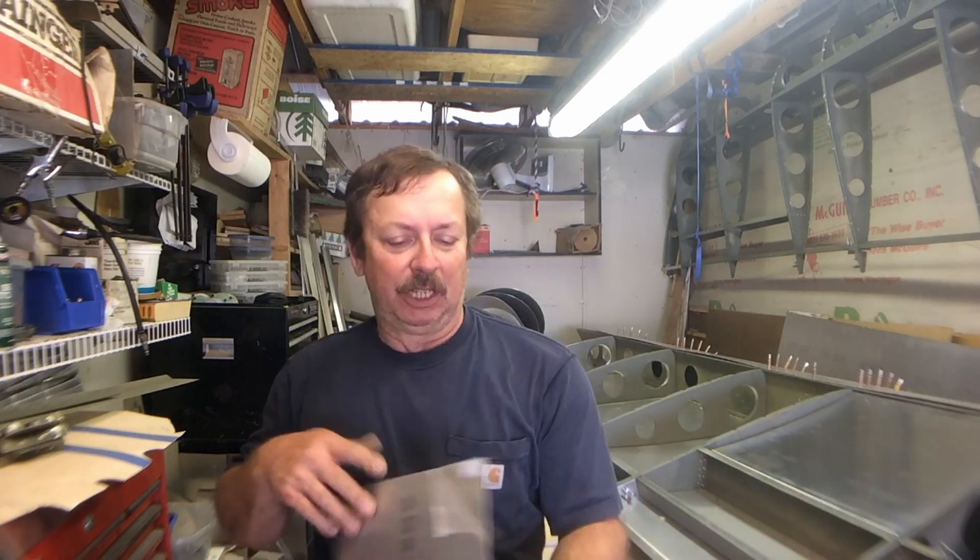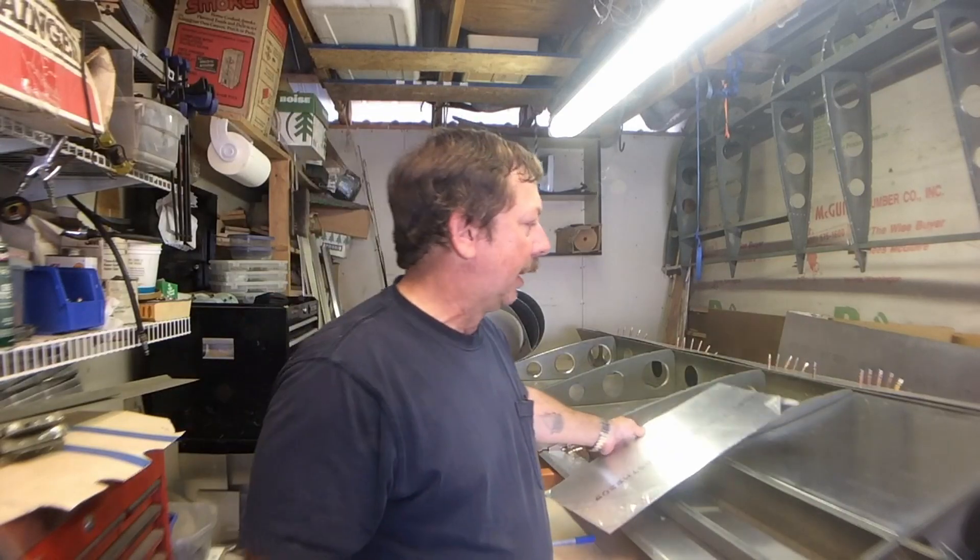I've got a couple of pieces here that show signs of corrosion that would be prevented by some sort of corrosion protection, or at least slowed down. This is a piece of 0.032 6061 that's been sitting in my scrap bin for a year or two. If you look in this corner — and actually you can see it on both sides — there's corrosion there. Something has spilled on it, I have no idea what it is, but that's corrosion just from sitting inside, fairly well protected. What's your airplane going to do if it's sitting on the ramp for years? It's going to collect moisture, get things spilled on it, have bug guts stuck in the seams, and you're going to get corrosion.